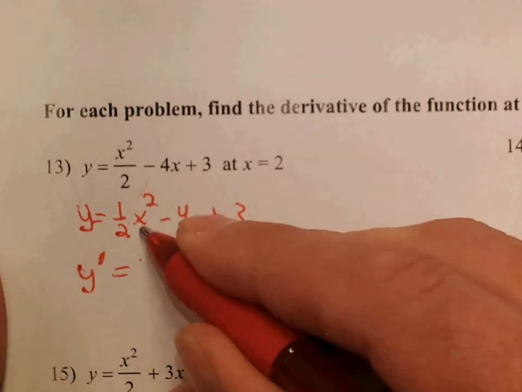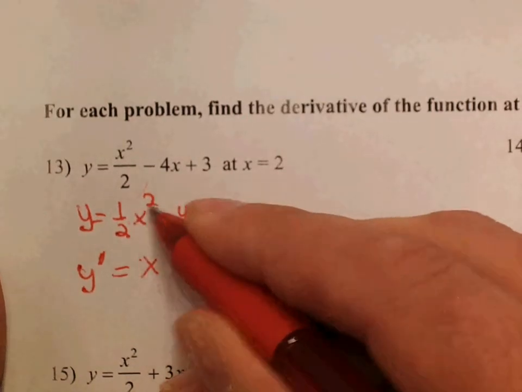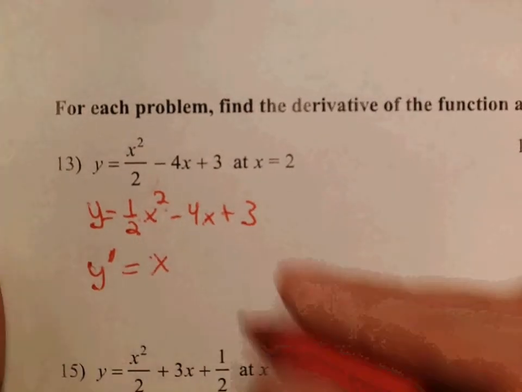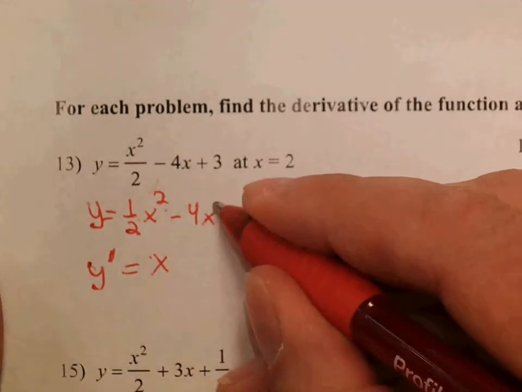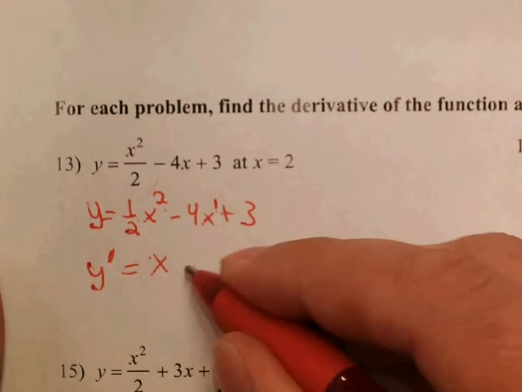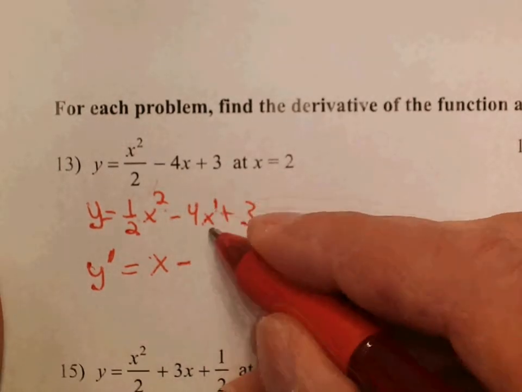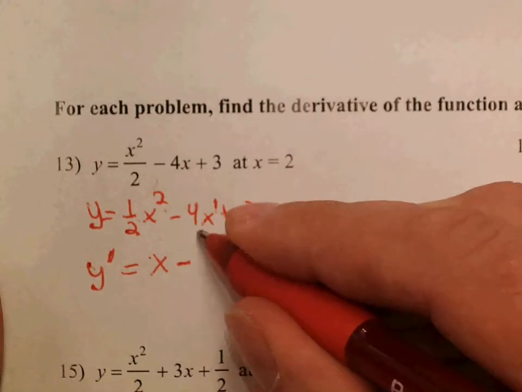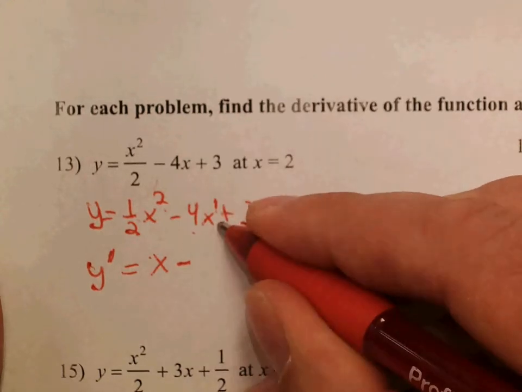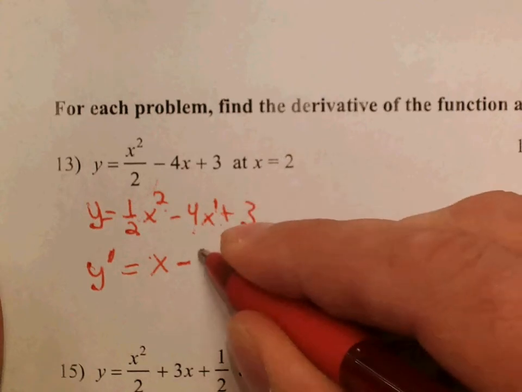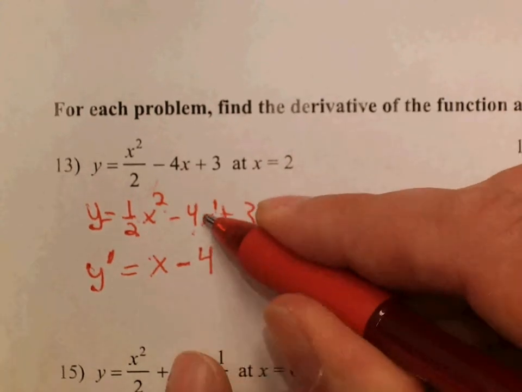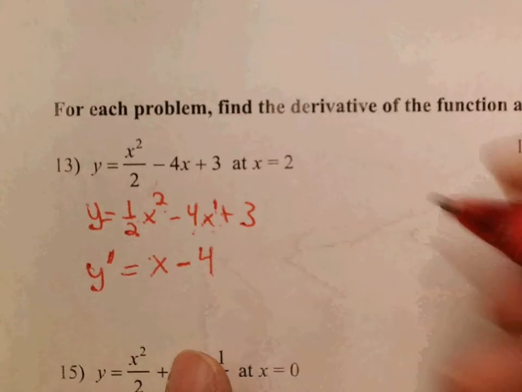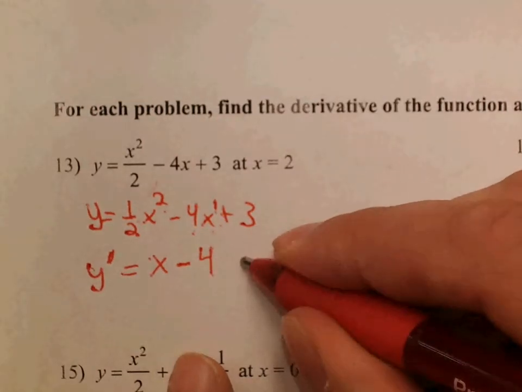The power goes down by 1. X to the 1 power is just x. 2 times 1/2 is 1. I don't need to write 1x. 1x is just x. Here, this is x to the 1 power. We multiply by 1. It's going to be 4 still, and the power goes down by 1. It's x to the 0th power. X to the 0 is 1. So it's 4 times x to the 0. 4 times 1 is 4. Or you can just remember that anytime you take the derivative of a number times x, it's just that number. The derivative of a constant is 0.